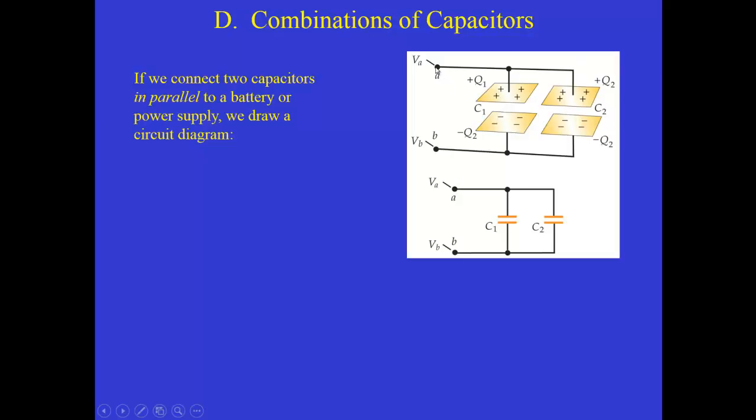We imagine now that we've connected this to a battery across terminals A and B so that there's a final charge Q1 and Q2 on the plates of the two capacitors. And these capacitors have different capacitances, C1 and C2. So the top sketch is more like what it might look like if we opened up the capacitors and saw their plates.